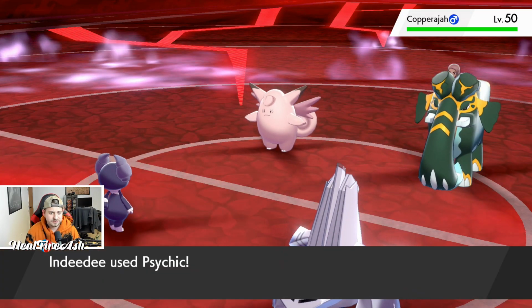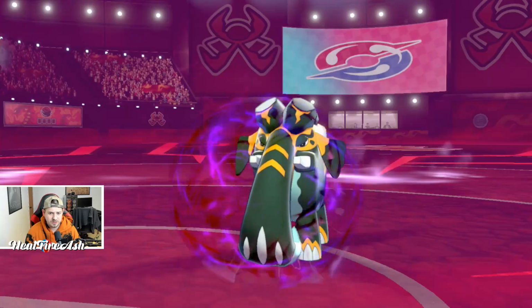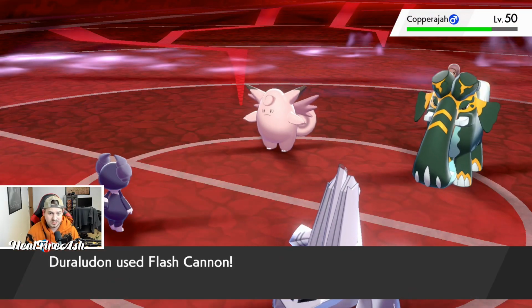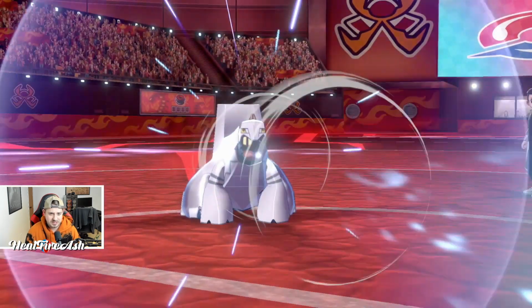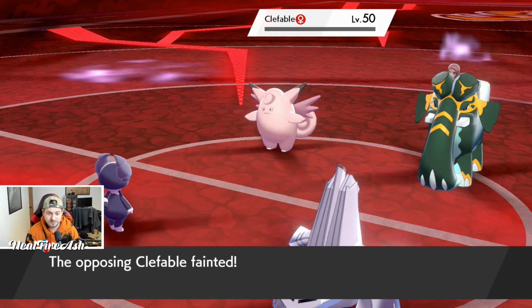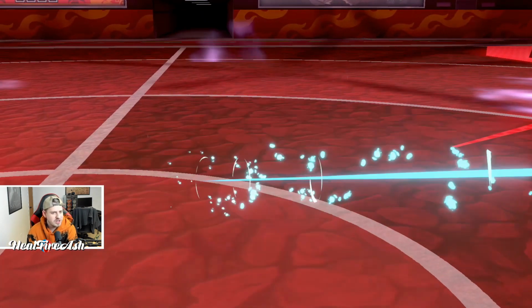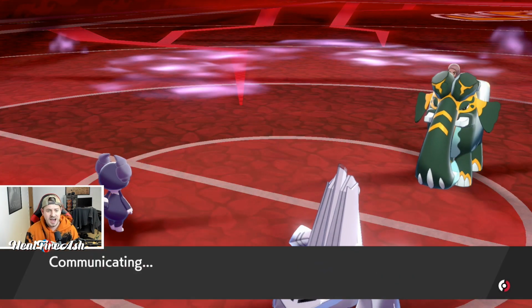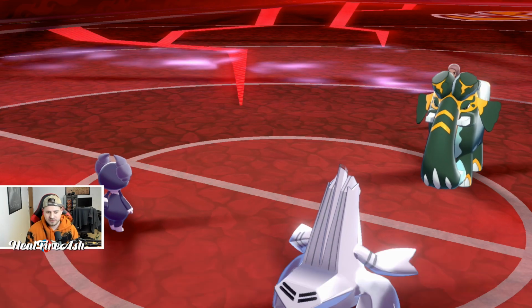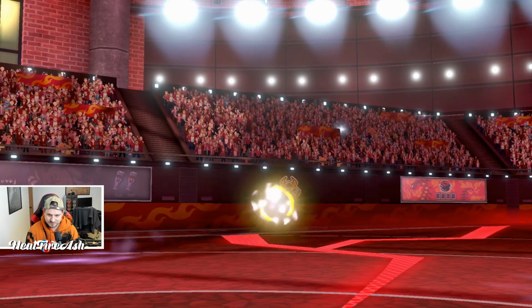I think I'm okay with that. We go for the Psychic. It's going to get a little bit of chip. Actually, more than I thought it would do, to be honest. And we're going to get off that big Flash Cannon. And actually a knockout there, which is awesome. Definitely happy to see that. I wasn't sure how tanky Clefable is. I've actually not even gone against the Clefable yet. So far I'm feeling pretty good about our position with this team.